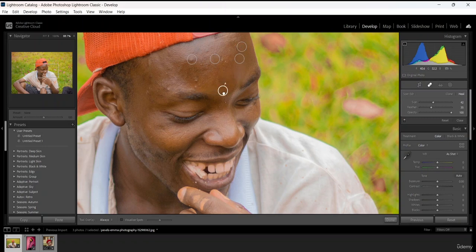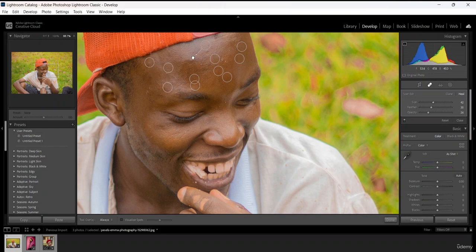So I'm going to click on this option and use it to fix the spot removal. If you want to fix the feather too, if you want it to be smooth or strong, you can select that, and that option will also be applied. So I'm going to do the same thing over here. I'm going to click on this option, and then fix this spot too. Let's say I'm going to take it from somewhere over here. I'm going to select this option and select it from over here, and do the same thing to get a perfect result, what you expect.